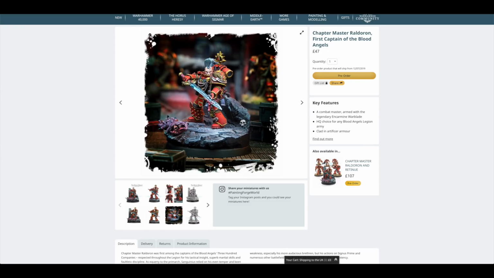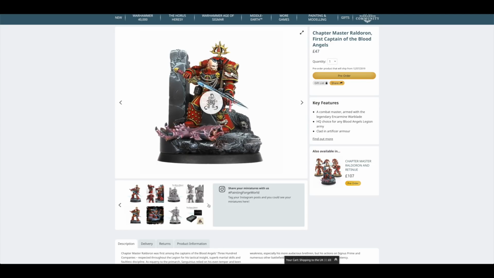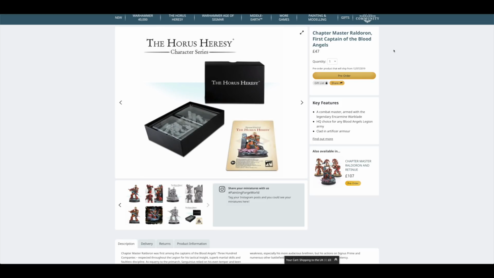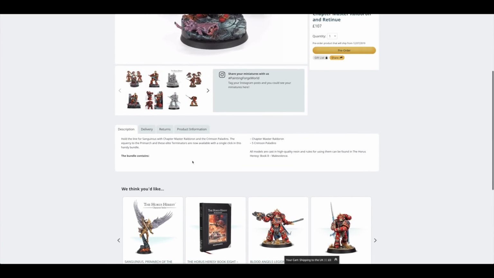But he was previewed back in February, so a good 5 months ago now. You could go and see him in the flesh at the Horus Heresy event. So that was quite a while ago. But he's now available. Yeah, comes in that little box. Then you can get him with the retinue for £107.